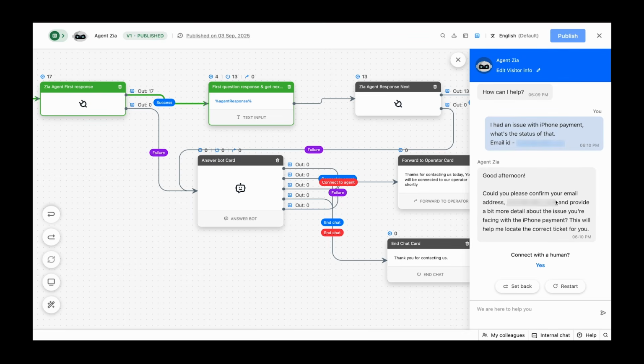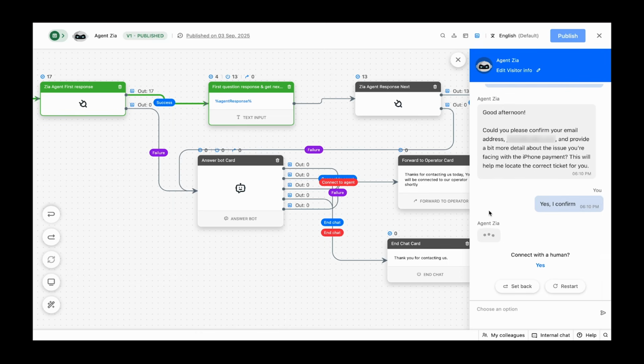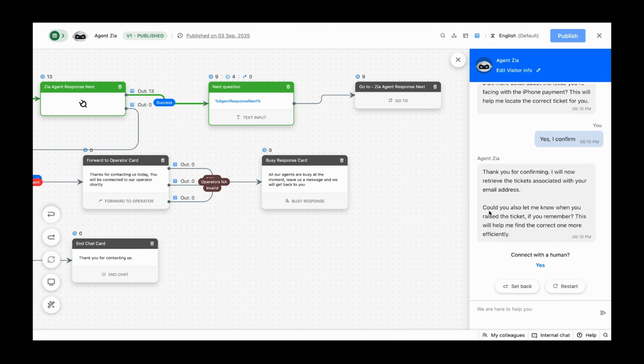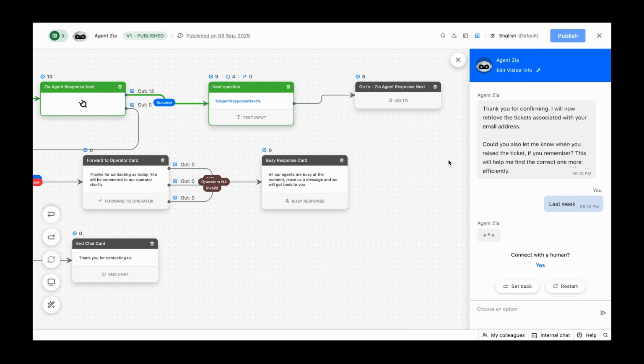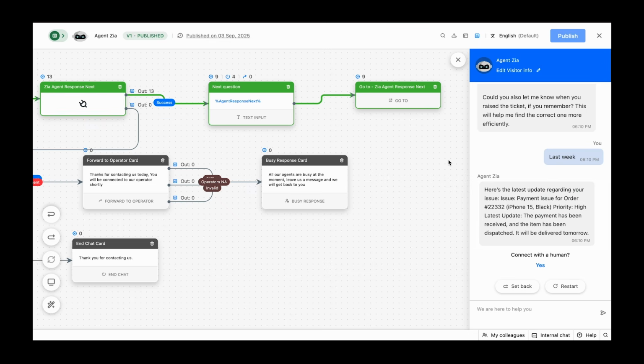So it says, good afternoon. Could you please confirm your email? Yes, I confirm. Probably it should be last week. And there you go, the ticket status.